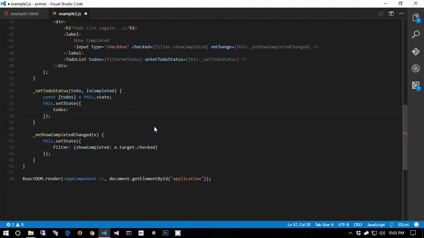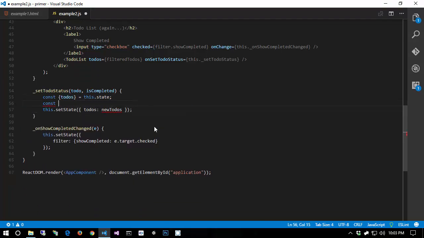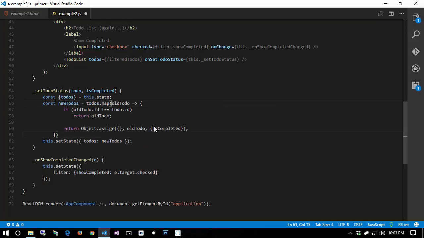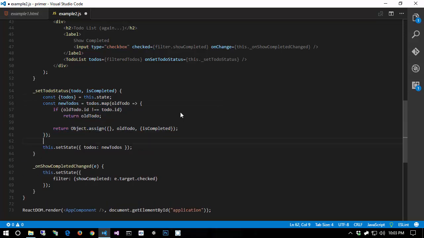Take this, new to-dos, const newToDos equals that. So now it's broken out just a little bit, so hopefully you can see what's going on. I'm looping over all the to-dos. I'm checking to see if the old to-do is the to-do that we changed. If it's not, then we just return the old to-do.